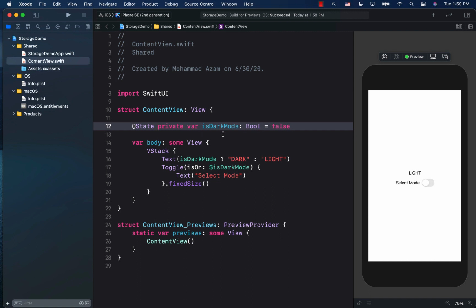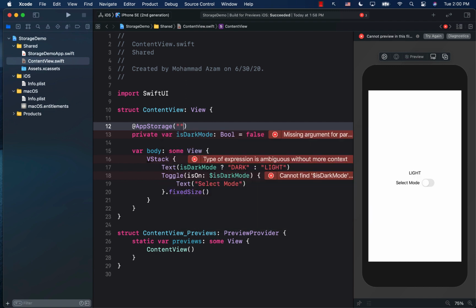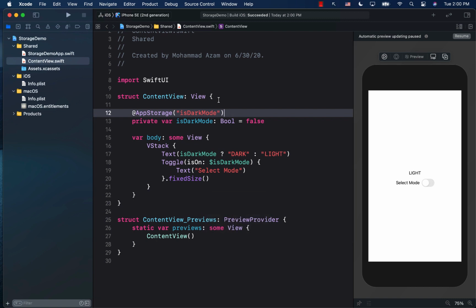So one of the new things that was introduced in iOS 14 and SwiftUI is the ability to simply mark this property with AppStorage. And AppStorage is just a property wrapper and it allows you to save the property into the name that you provide over here. So I'm going to simply say isDarkMode. Now, the other part of the code remains the same. So what now is going to happen is that whenever we set the property to isDarkMode, since we are decorating this with AppStorage isDarkMode, in the user defaults, we will create a new property automatically, which will be isDarkMode, and initially it will be set to false. But when we run our application again, then it will be set to whatever we are doing.